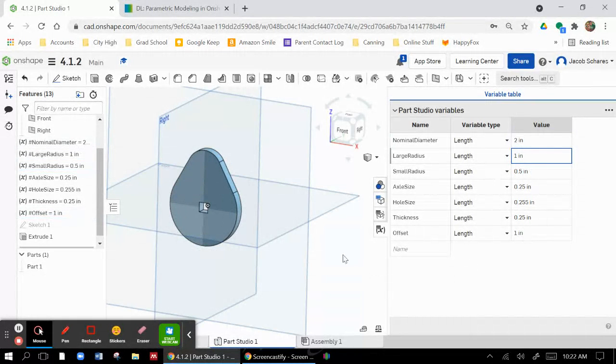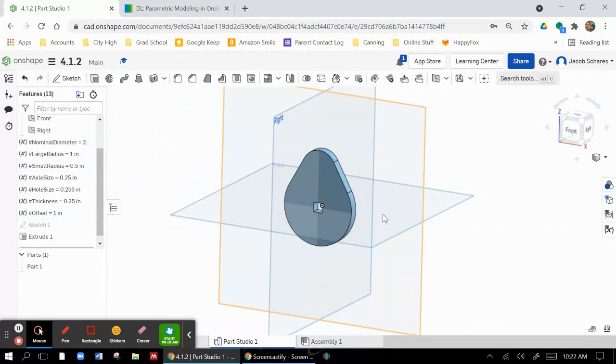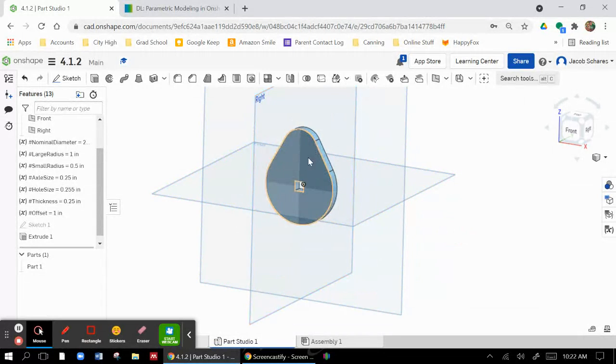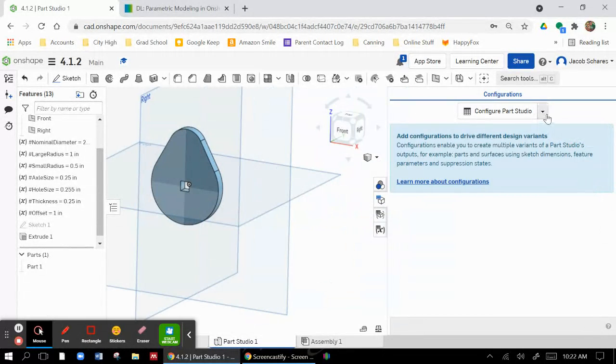Now, there are some more advanced features that go into this that you could learn how to use, because let's say I didn't always want that offset to be half of the diameter. Like, let's say I wanted to make two different versions of this cam and still have the ability to use the parametric tools. Well, I can use this configuration panel here, and this is a little bit more advanced. You're probably not going to be doing this, but for those of you that would like to learn a little bit more, continue on watching.